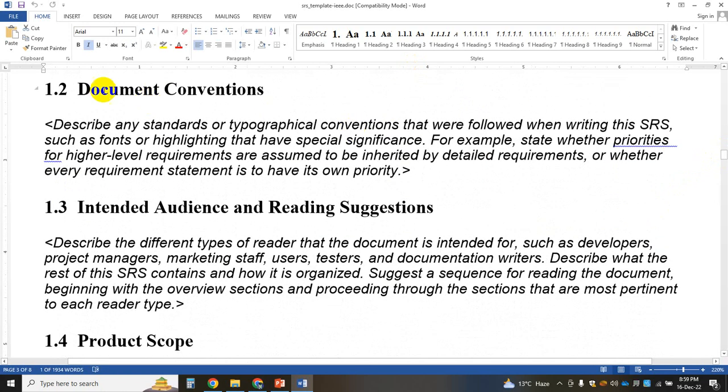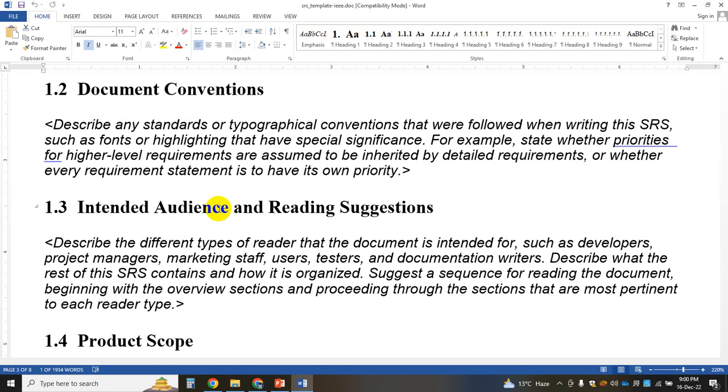Then I told you about the document convention. If you use anywhere any word, any abbreviation, any important thing, for example, I say that I am using the abbreviation RWP. So I will say that RWP, wherever it will be used, it will be Rawalpindi. So I will make a table with the convention or word or abbreviation, and in the other column I will write down its meaning.